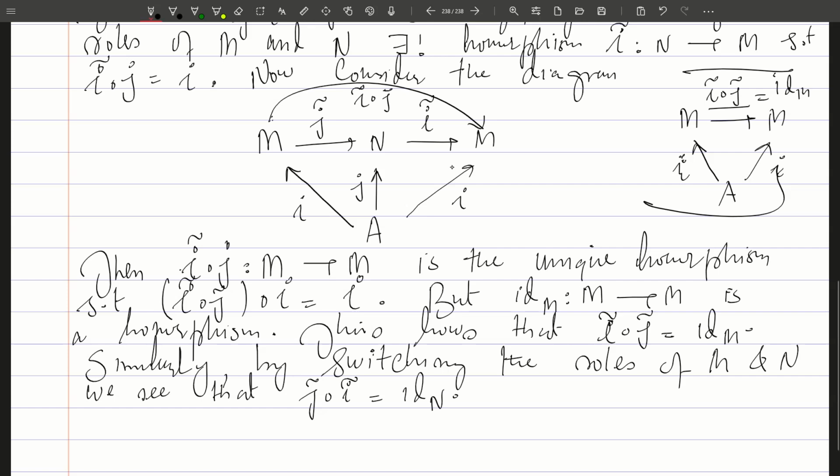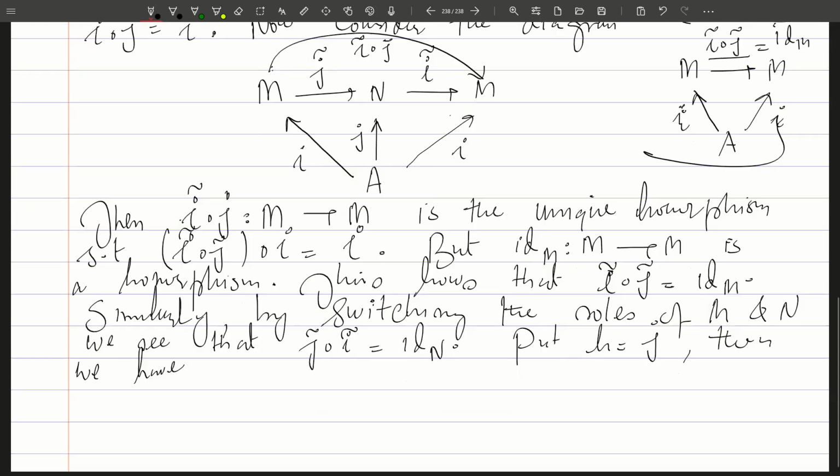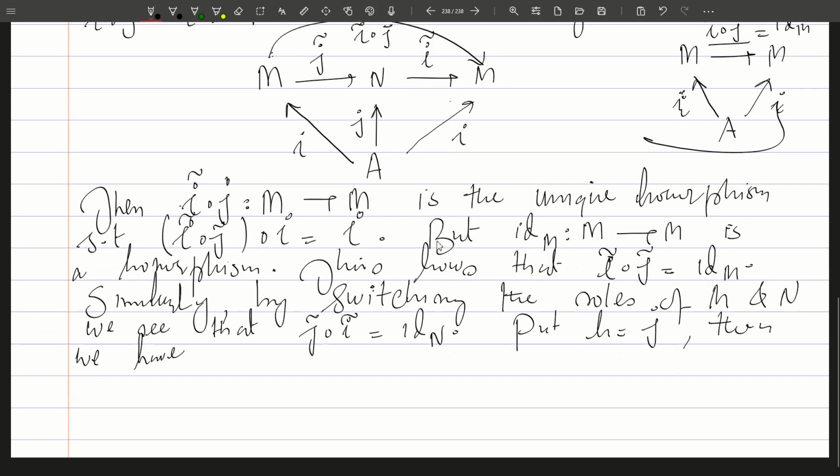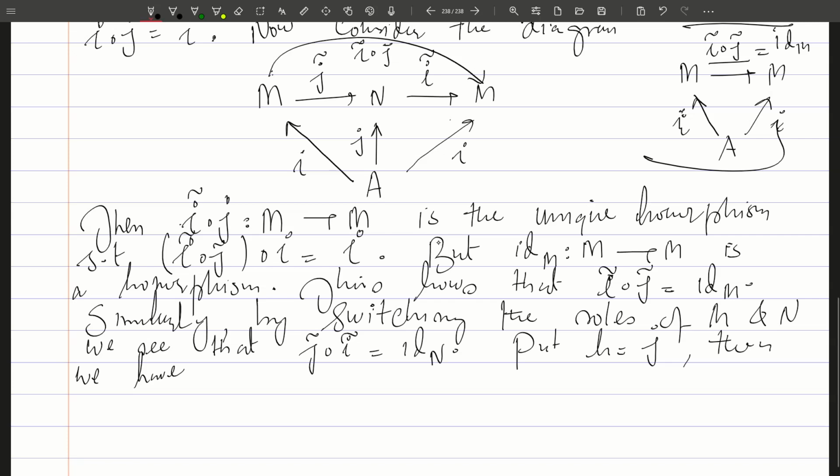So if we let this map J be equal to the map H, then we have the following observation. This implies that J tilde is the inverse of I tilde and I tilde is the inverse of J tilde.